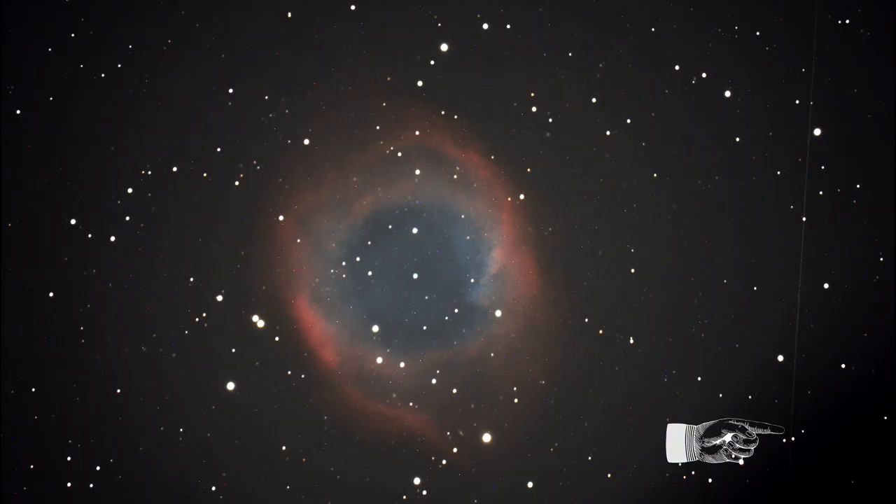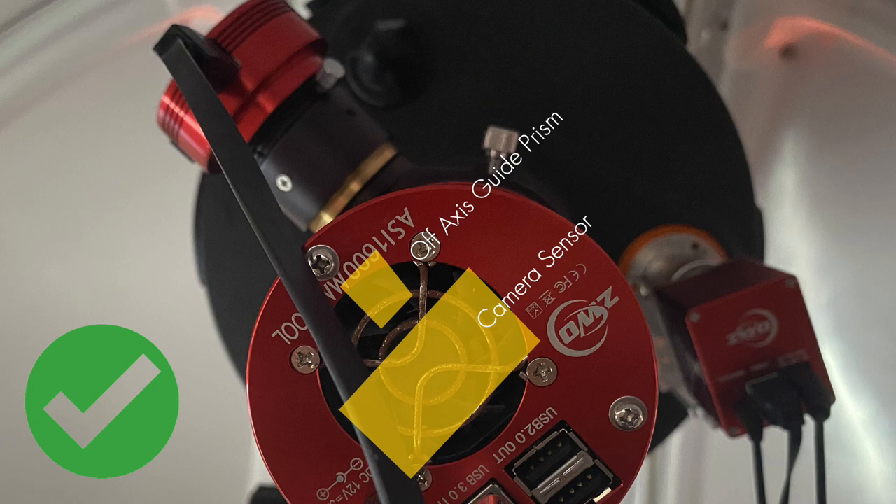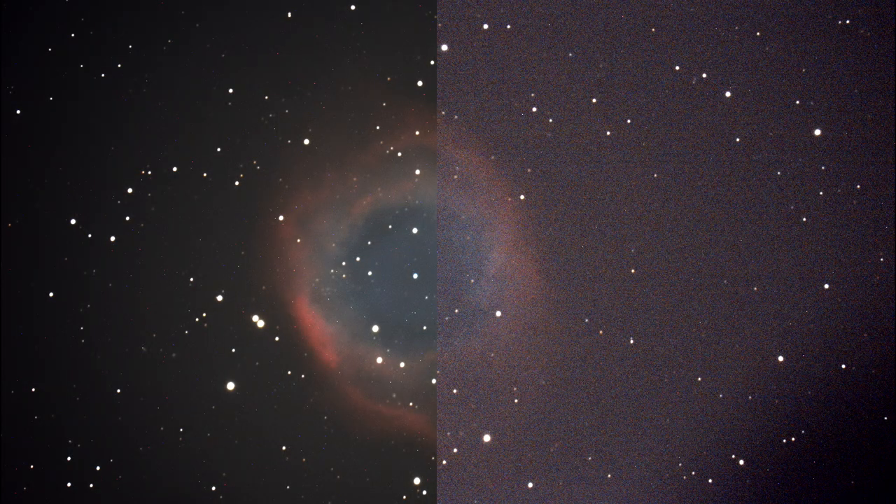The first thing you'll notice is this big dark patch in the corner — that's the prism for my off-axis guider. When using off-axis guiding, position that prism at the top of the sensor so it's not hitting any corners. You'll also notice I still have a problem with eggy stars; I'm still hyper-tuning my mount and I think there may be something wrong with my CGX. But the key thing: the 60-minute image just has a lot less noise. Because we're doing this long exposure, it allows the pixel wells to fill up so much that we get a real lift in signal over noise. Even with a gentle stretch we're seeing a much cleaner image, so there is something to be said for taking longer exposures.